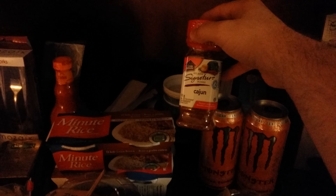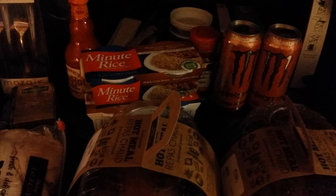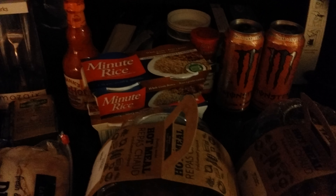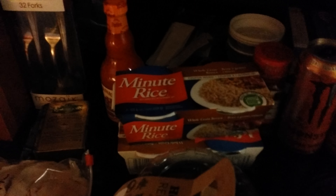I did give myself some Monsters, just personal preference there. I went ahead and got some Cajun seasoning — I know it's not the best, but it's better than nothing. I have four cups of minute rice, which are really convenient. I just pop these in the microwave for a minute and it gives me about 40 to 50 grams of carbs. These are really good for post-workout, and since I have my scale I can partition them out and get closer to my 20 grams on my off days.